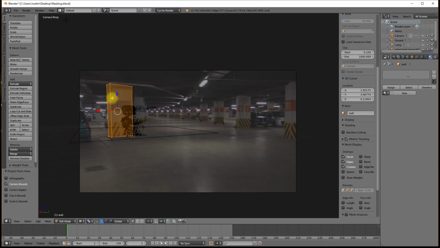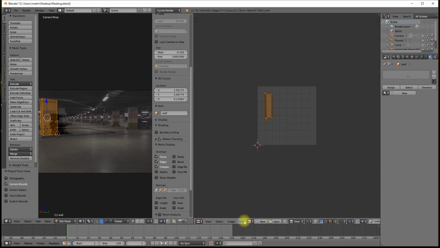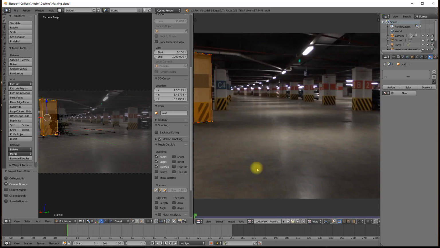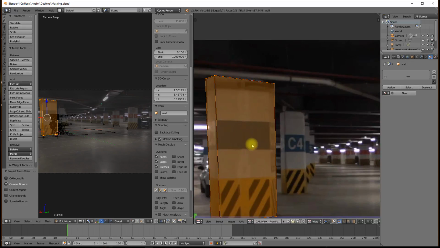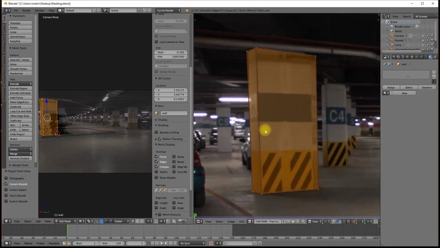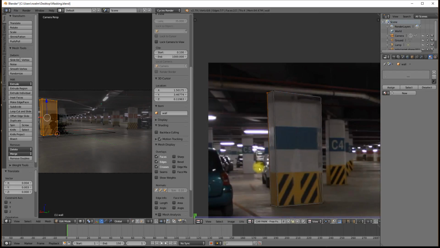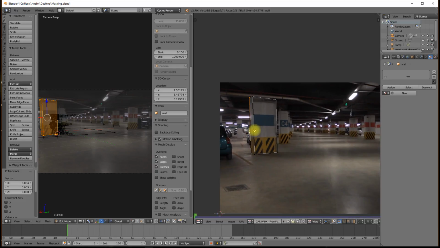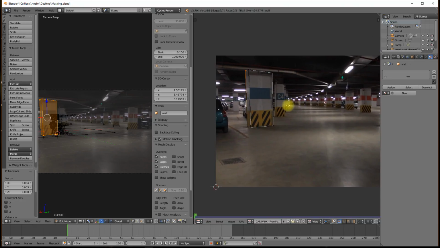We're going to project it from view, so it's going to unwrap it in this exact position in the UV image editor. So if we look over here, that's it in the UV image editor. Now we've already got the video footage imported, so we can just make sure in the UV image editor that it lines up here, and we can move this one in. Now we don't see the robot on this side, but if the robot was walking from this side behind the pillar and across, then this would have to be more exact. So that's fine, and now we just need to set that up as a material.